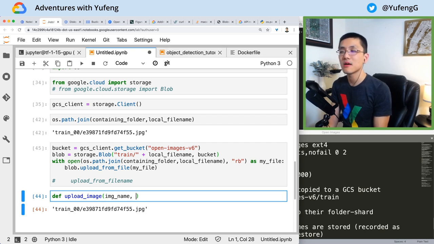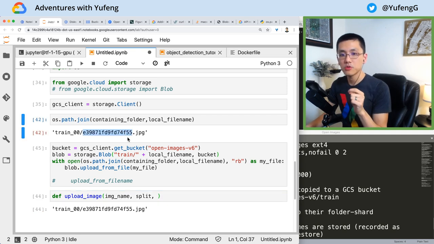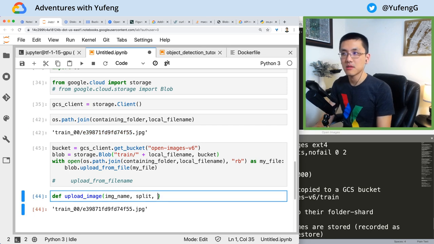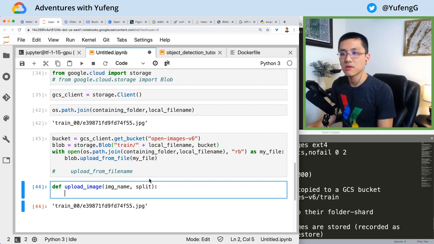Maybe the data set type, like split type, so that'll be train, validation or test. So at least we know which top level folder to grab it from. But the hope is that we'll build a separate system for determining the mapping of a given JPEG file name to what shard it sits on. And that might be just a batch job where I read through it and search for it, and it would be ugly. And I suppose I could put them all in one folder, but all right, let's just keep it at that for now. See if we can get away with only doing that.